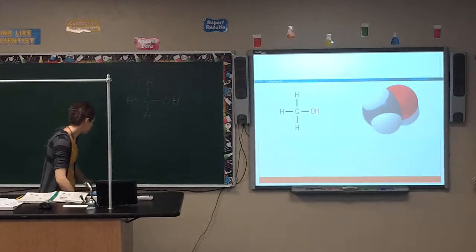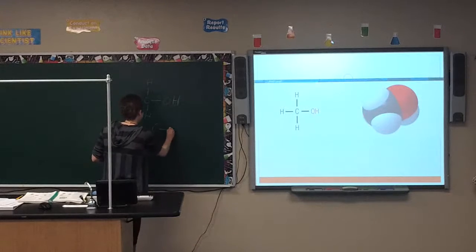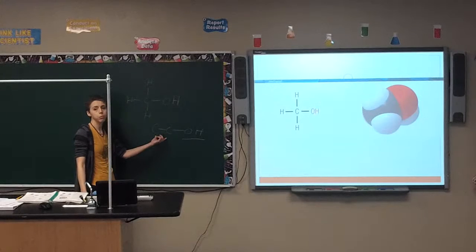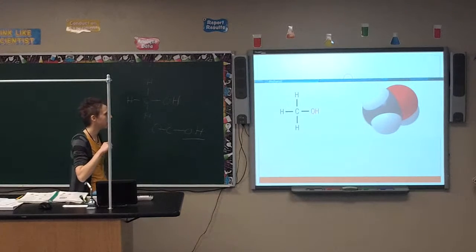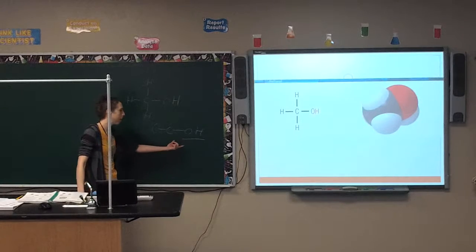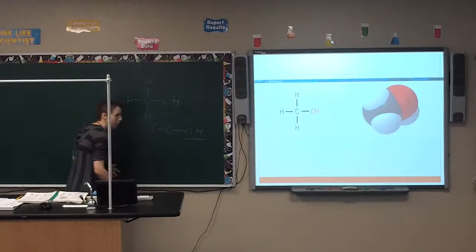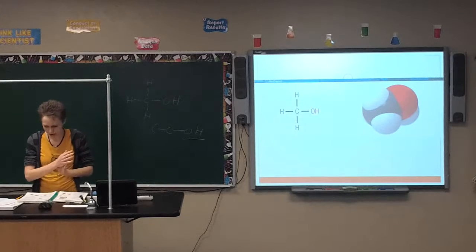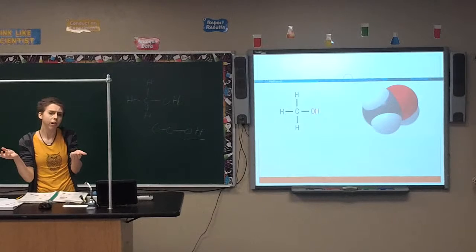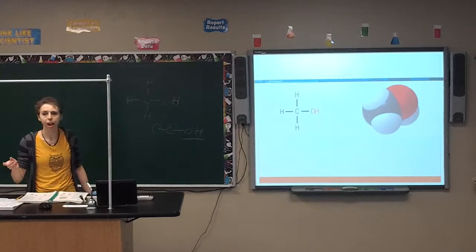If you were to use 2 carbons, I'm not going to draw all the H's, but if you were to draw it like that, this one has 2 carbons, so it would be ethanol, because it would be ethane normally, with the idea of it's still 2 carbons, but the ending gets changed because of the OH. Methanol, as a side note, is also known as wood alcohol. This is one reason why the alcohols are characterized by that OH, not just with the idea of liquor or wine. So just make a note for that.